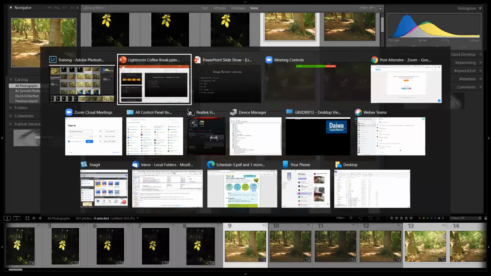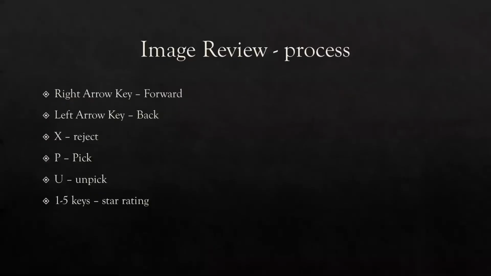So let's flip back. Chris? Yeah, can I just say, if you're looking at images and you've got the film strip at the bottom, which is the way I work, when I go through my pictures, as soon as I see the ones I don't like, I just press the X key, and that puts a black flag on the film strip straight away. Then when I've gone through it all, I go up to photos, scroll down, delete images, and it takes it away, and you can see at the bottom exactly what you're doing. Well, that's the way I do it.